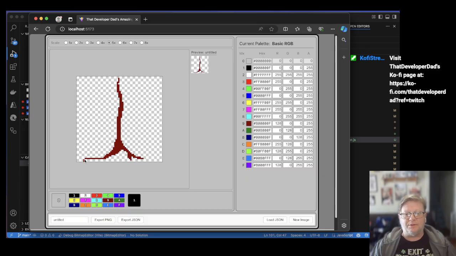Now, let's add a little bit of shadow to the underside of these roots. Just the undersides. Just like that.